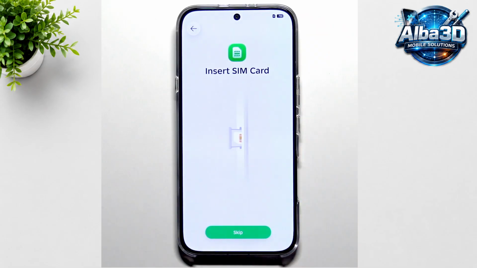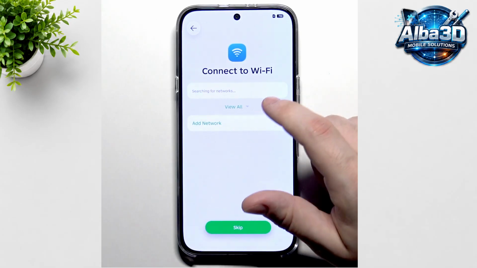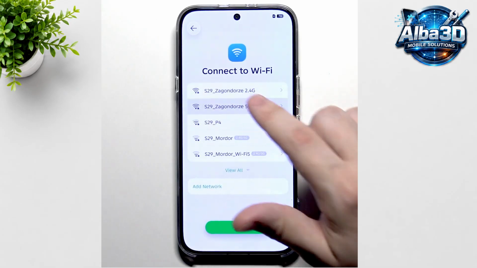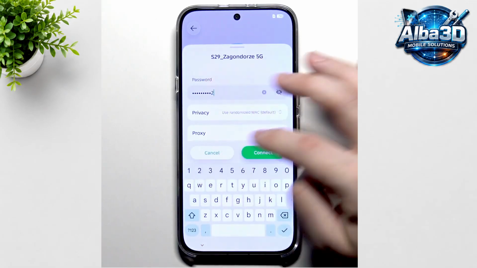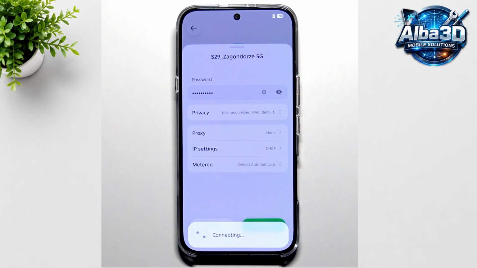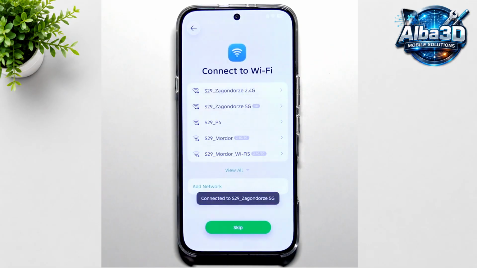For restoring backup from Google One, start the setup process and click Skip on the Other Device option. Manually connect to Wi-Fi, then sign into the same Google account where you made the backup.